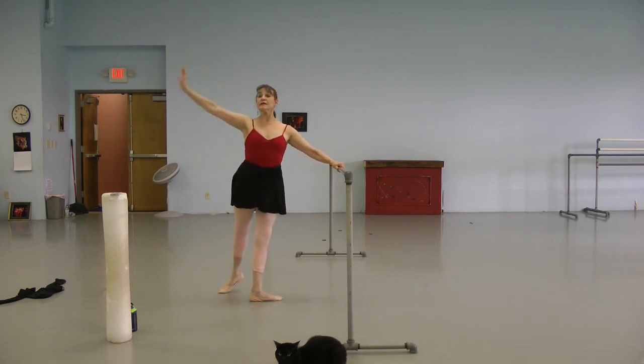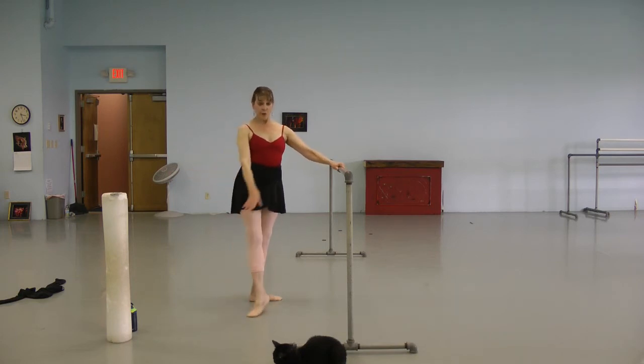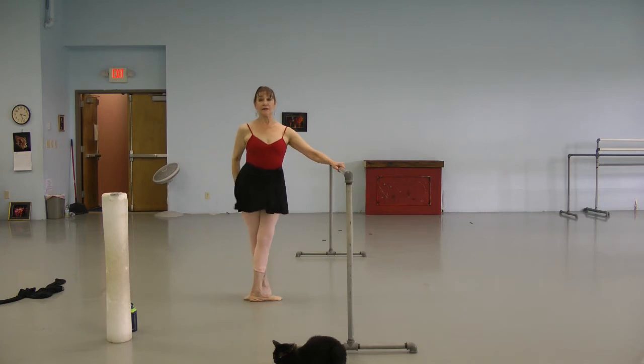And rond de jambe to the back, plie to the front, and rond de jambe to the back. And then 4 rond de jambes a tempo, which means on the beat, 5, going through first position, 6, going through first position, 7, going through first position, 8. Brush to the front, low, passe, développé arabesque, brush to the front, and passe développé arabesque.